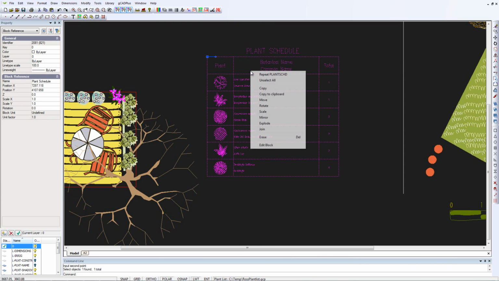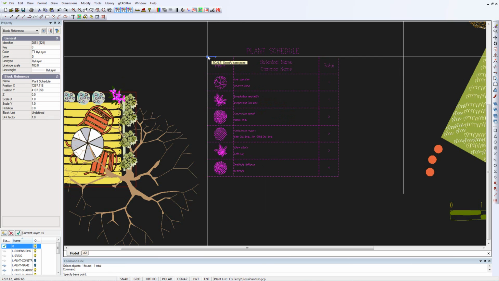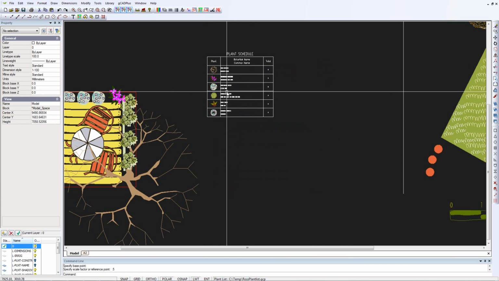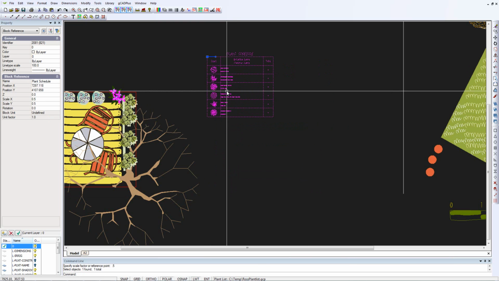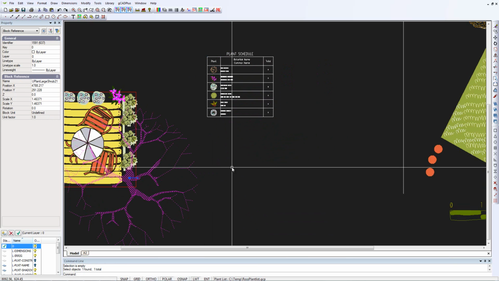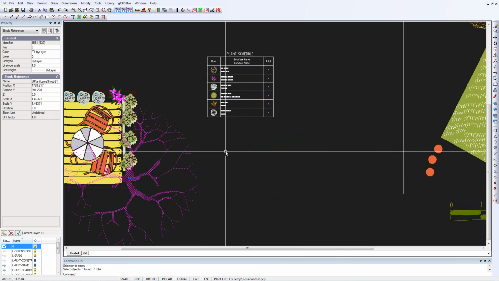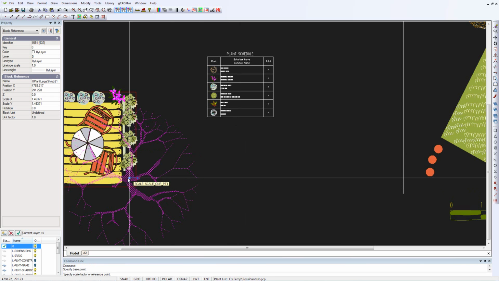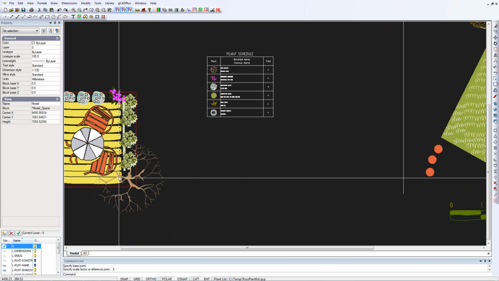You can, if you want, pick it and scale it. We could scale by 0.5. You can also select it because it's a block. Let me just deviate a little. This is going to represent Acer palmatum. And it's a bit large, so we could select the symbol and we could scale it. Click in the middle and scale it by 0.5.